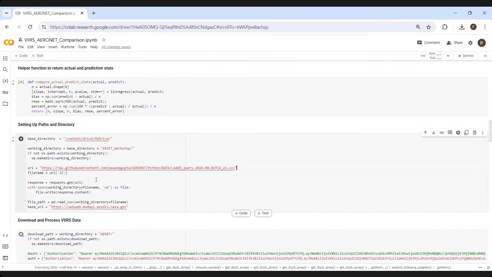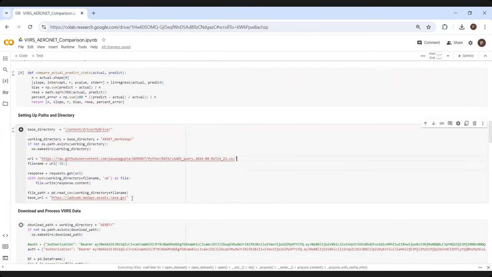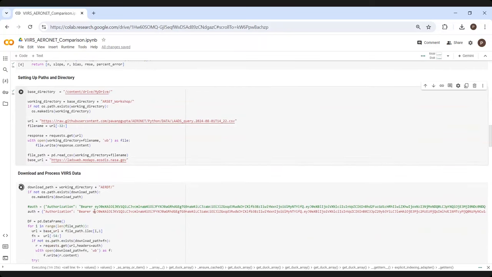It then constructs the file name. It sets up some of the working directories. And this URL is the one where those measurements are obtained from. Running this code is more involved, as it requires our data credentials and the ability to use the NASA LAADS archive to query. On the website, the user will need to generate a token, which serves as authentication to download and access that data. That token is unique for each user, and it expires every 60 days. And that token is actually specified right here after the bearer attribute.